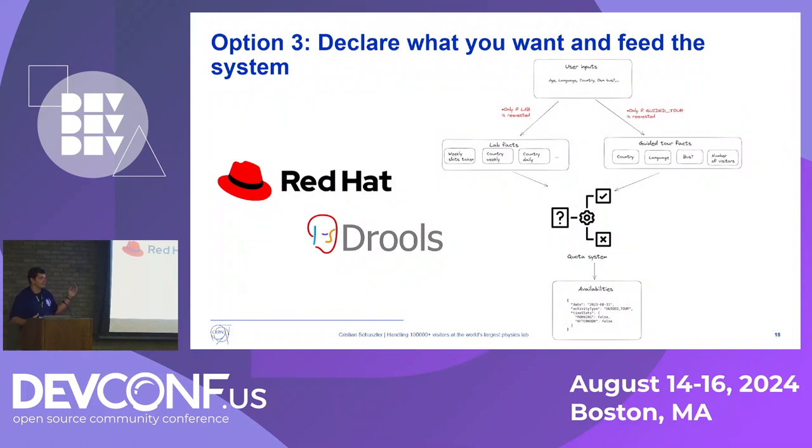So you get the user inputs, the ones that you saw in the user interface there, and you have a bunch of facts for different scenarios, right? So if you want to do guided tours, you have some facts. We're coming with a bus, we're from that country, and so on and so forth. And for the labs, it's more like we are of a certain age range, which means we might occupy one or two or three slots in the schedule of a certain day, right? What are those days that I can get out of it, right? And the quota system does the churning bit, and it spits out the availabilities, okay? And you'll see in a second, but it's quite fast given the amount of inputs that we're giving it, right?